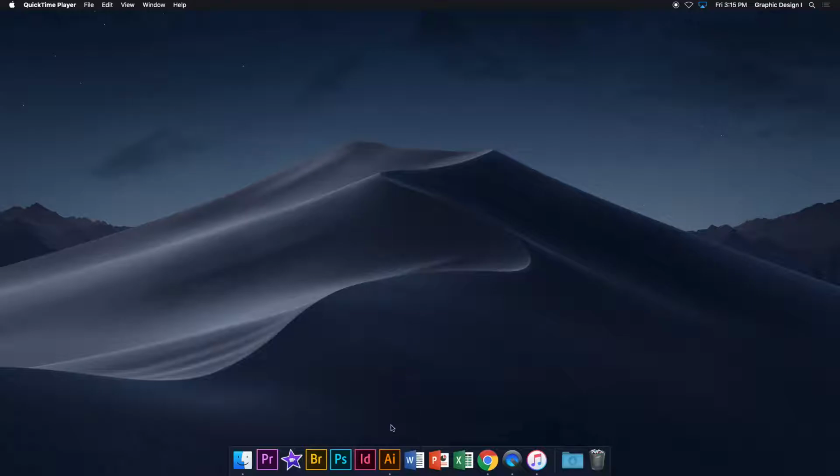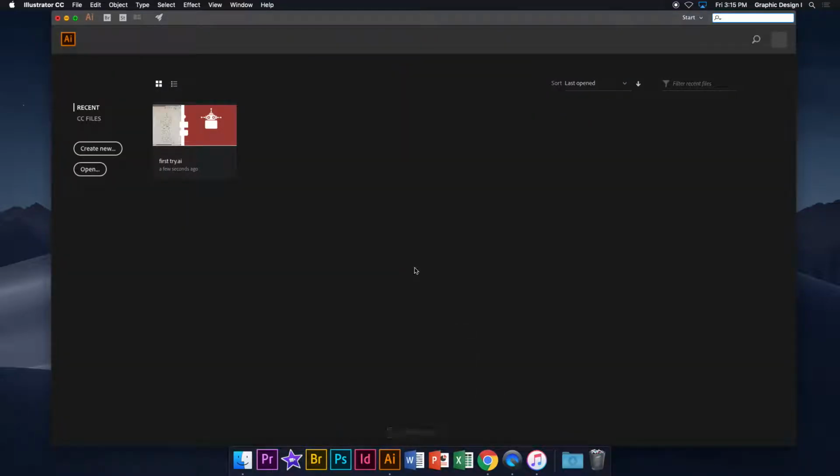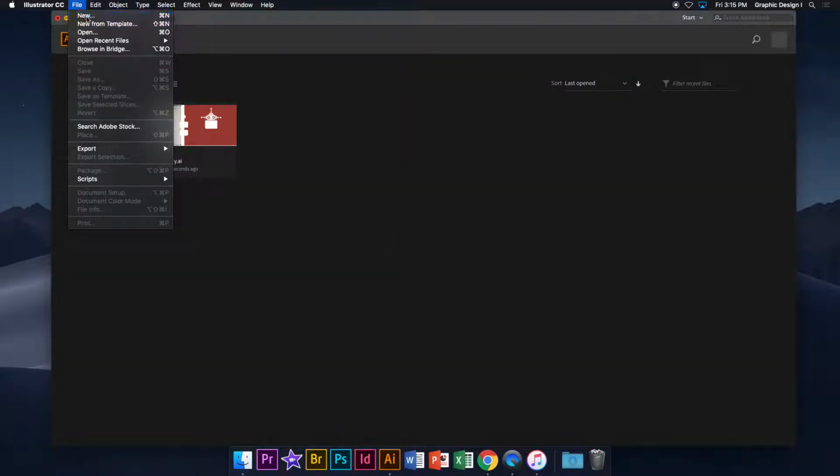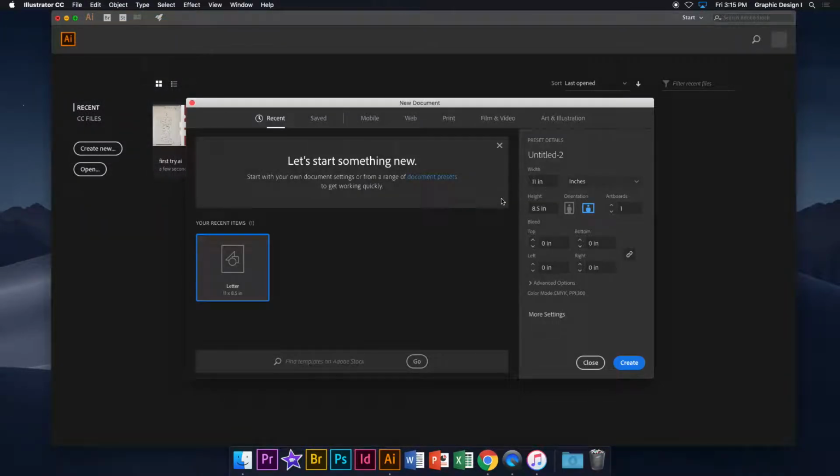So I've already done the download part, so I'm going to go to Illustrator. I'm going to go to File, New, and I'm going to pick something. I think I'm going to call this exercise 1. And, oh, that's not a good way of writing exercise. All right, and I'm going to have it 8.5 by 11, but I'm going to have it wide, so it's 8.5 inches tall by 11 inches wide.